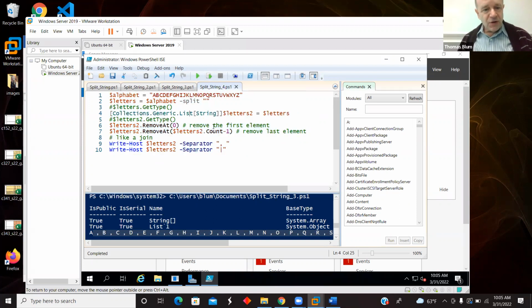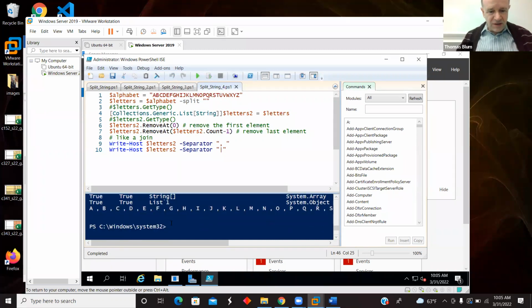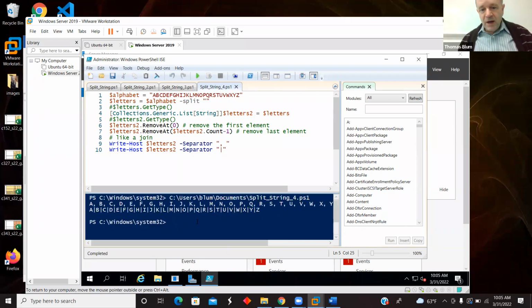Okay, so let's run version 4 and see it and then explain it. Let me just clear down here, run version 4, and we see here's my alphabet with the little weird thing at the beginning and the end gone, and I'm printing it out with 2 different delimiters, a comma and a space, and then just a vertical bar.